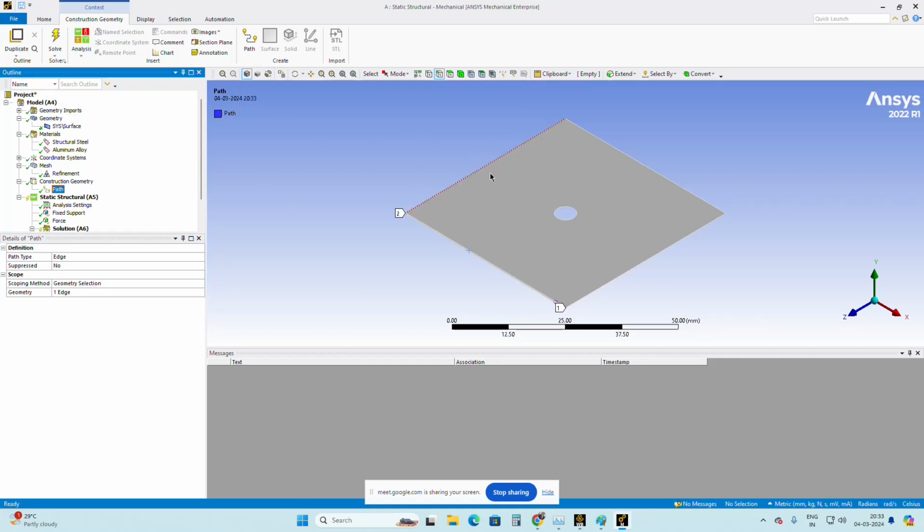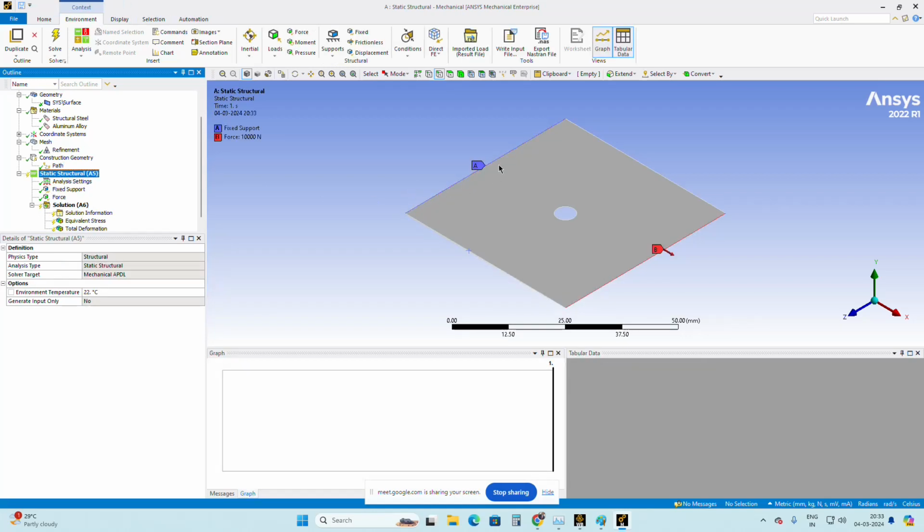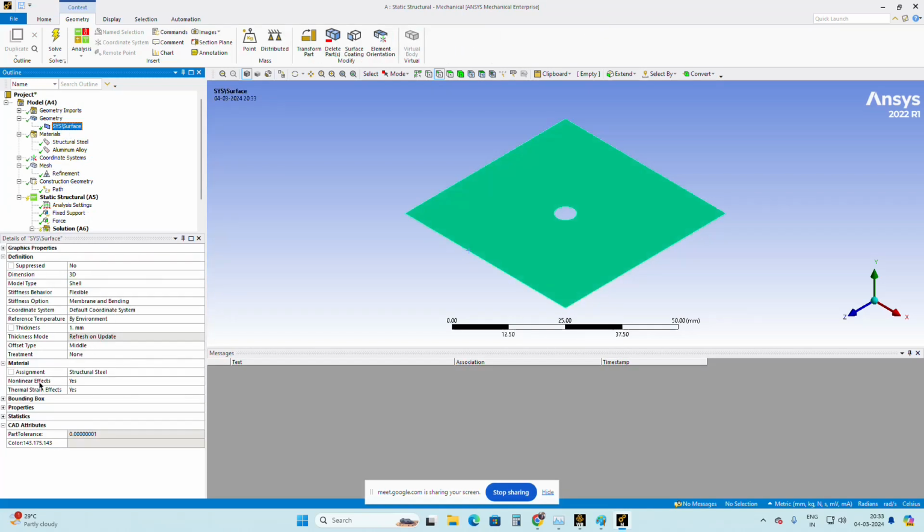Okay, so as of now what I did is I created the geometry and assigned the steel property for this plate, and I gave the boundary condition: at this end I gave the fixed support and at this end I gave the forces. And if you see this geometry here, the thickness is assigned as 1 mm.